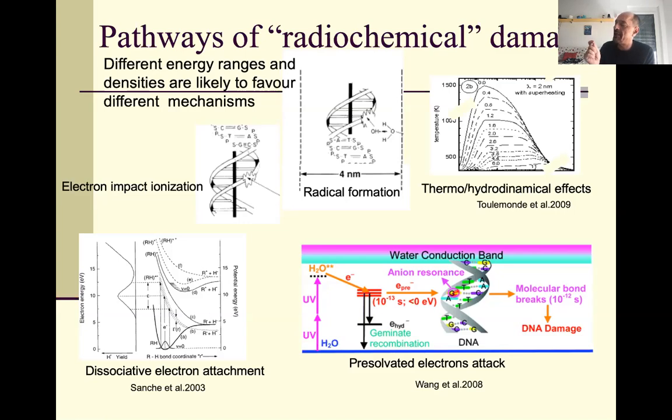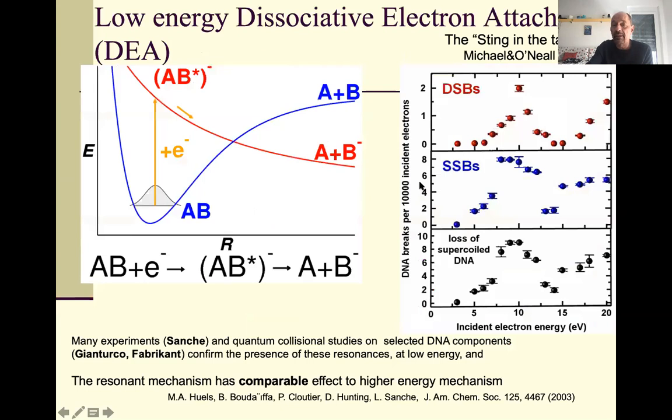So there is the possibility of the electrons, even when they are almost thermalized, almost without energy, to further induce damage in the DNA. This is a famous experiment that was originally published in Science. It confirms the presence of these resonances. You see here the double-stranded breaks, so the lesion of the DNA on both strands, and this is instead the single-stranded breaks. And this is the loss of supercoil, so you break the molecule and it becomes linear. You see, for example, a clear resonance here at 10 electron volt, which is below the energy for the ionization.